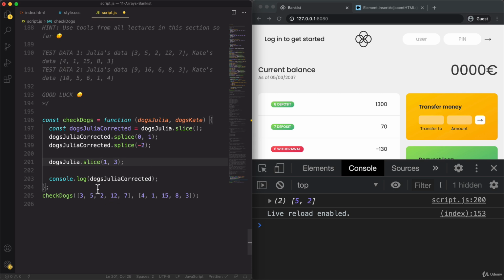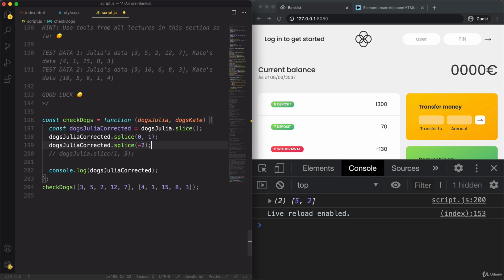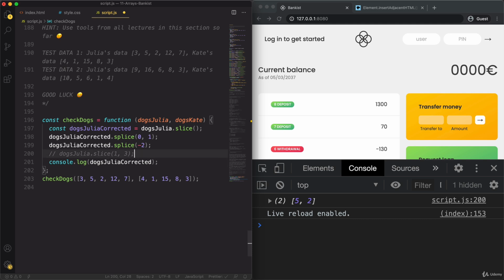This would give us the exact same result, but in this case, I just wanted to use the splice method. In fact, I wanted you to use the splice method as well, and that's why I gave you that task like that. Anyway, we don't need this here anymore.